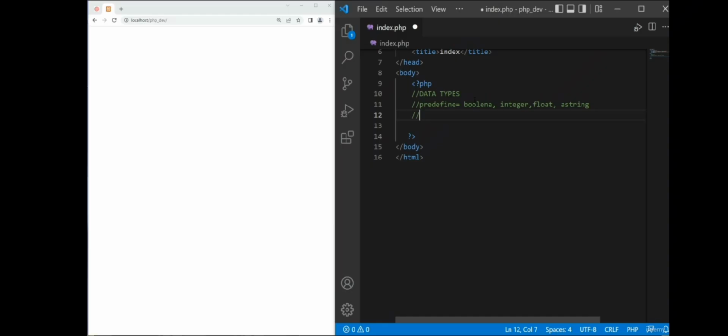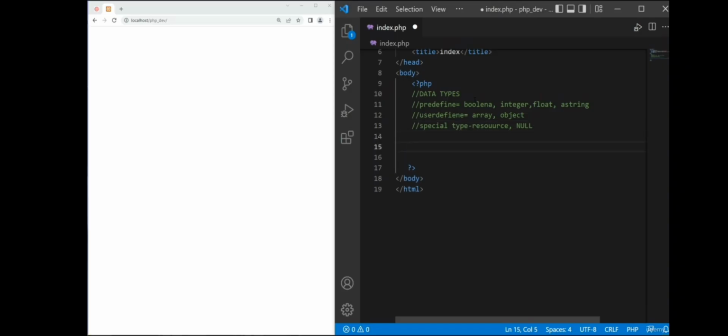Another is user defined, and in this we have array and object. The third one is the special type, and the special types that we have are resource and null.